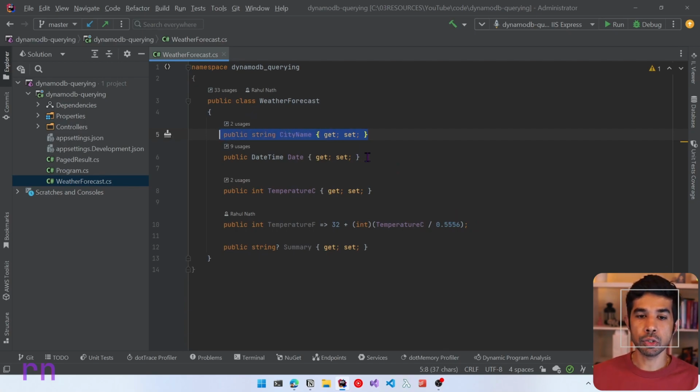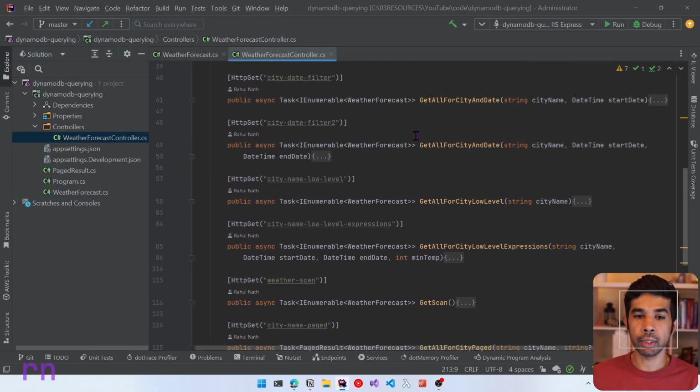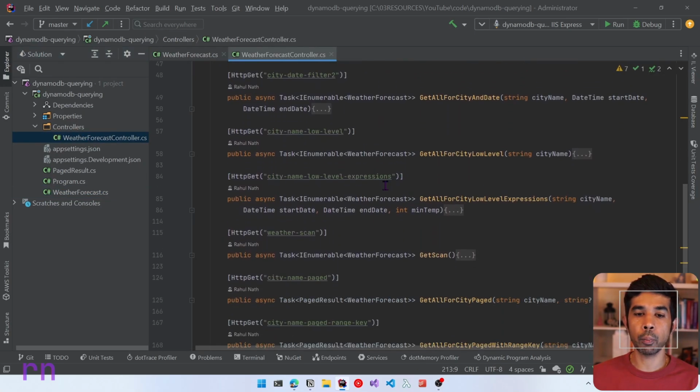I also use the date as the range key as part of the DynamoDB table. Now in the weather forecast controller, I have added different methods to query and also to show pagination examples when using DynamoDB. If you are new to any of these, I highly recommend checking out my DynamoDB series, which will be linked here or in the descriptions below.